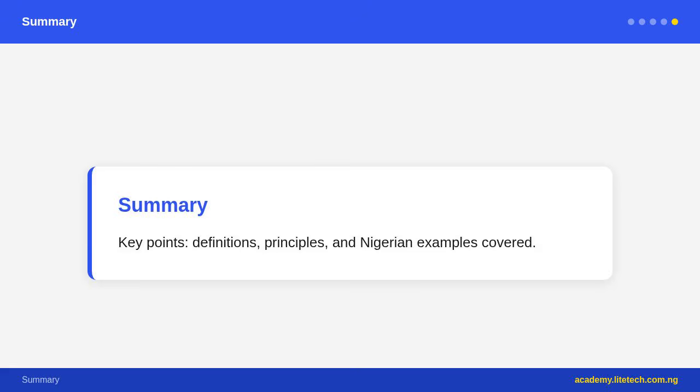Context switch: saving and loading process state when switching processes, overhead to minimize. Thread: lightweight unit within a process, shares process memory, allows parallel execution. Deadlock: circular waiting for resources, all 4 Coffman conditions must hold: mutual exclusion, hold and wait, no preemption, circular wait. Deadlock solutions: prevention, avoidance, Banker's algorithm, detection and recovery.